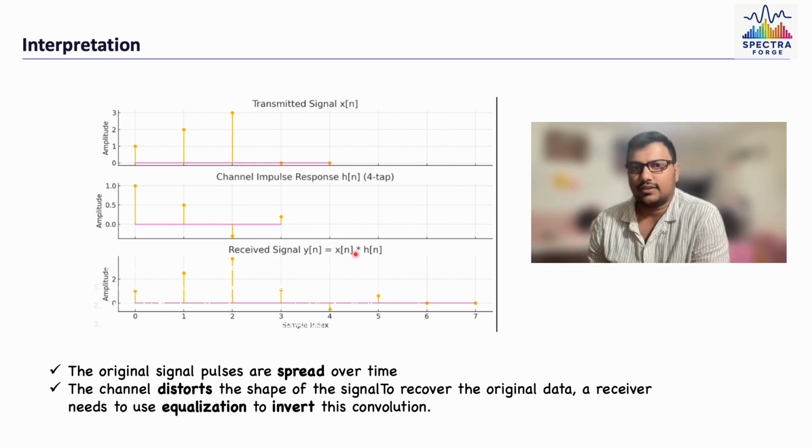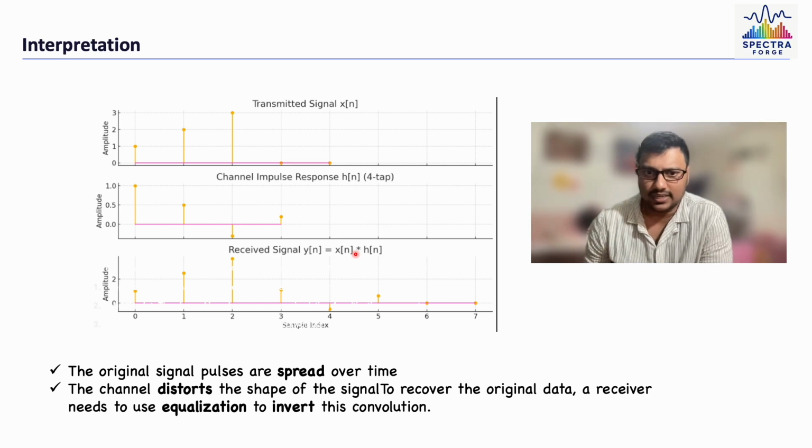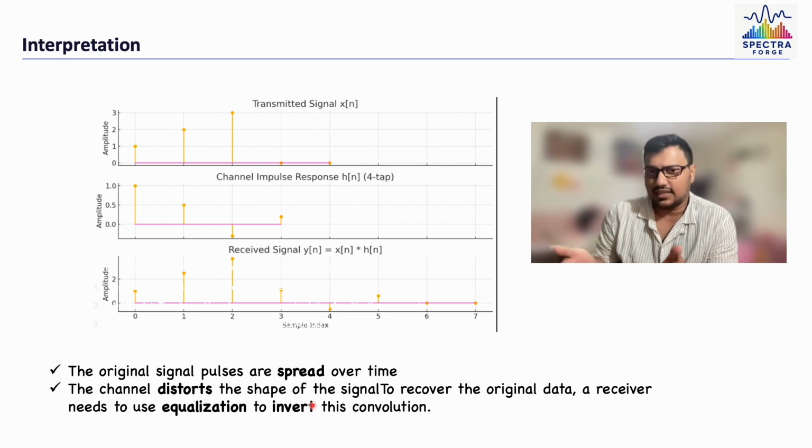So at the receiver side we have to have an equalizer which will invert this convolution. You want to convolve the y of t with the inverse of h of t, or basically a filter. You design a filter so that it cancels or nullifies the effect of the channel-induced interference. So this is one example where a linear convolution plays a role. In typical single carrier communications, this is what happens.